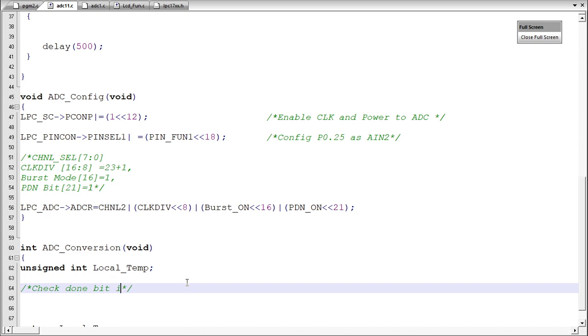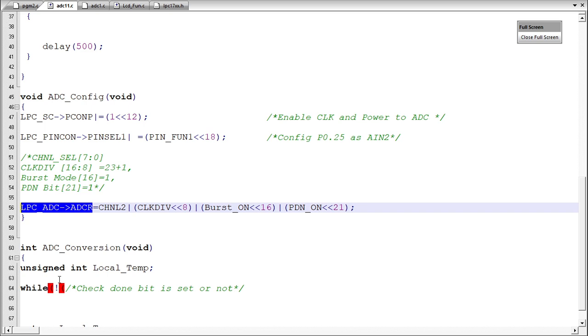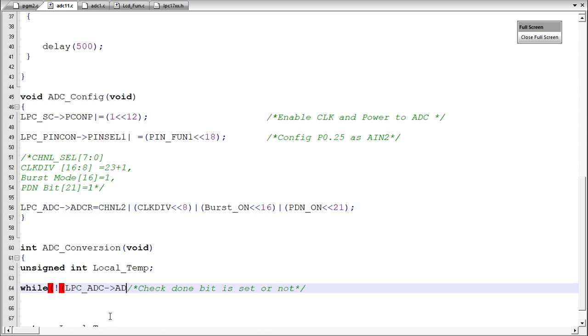In the theory part I already told you how the ADC works: after conversion, the ADC will generate one done bit that is called the end of conversion bit. That particular point we have to check here. So how to check that? For that we have to use something called a polling statement. This I'll explain later, maybe in some other video, but here I'll directly write the polling statement in order to check whether the done bit is set or not.